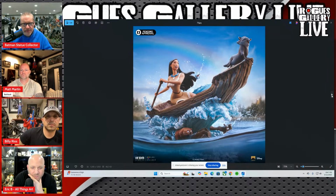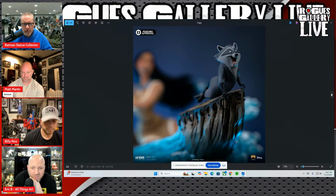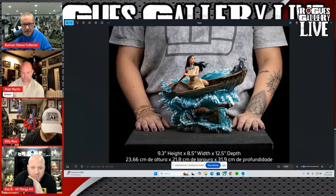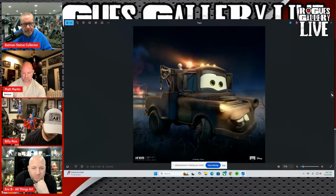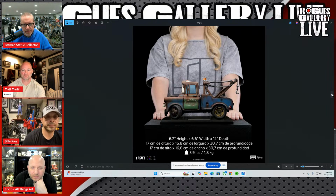Had a bunch of releases from our friends over at Iron Studios. These are 1/10 scale. They're doing a lot of really great Disney stuff. Pocahontas from Disney. And I like the scale on these. These are 1/10 scale, but they're larger, where it's got some nice presence to them versus just an individual figure. Tow Mater. This one's a pretty good size one as well. Mater. This looks great.